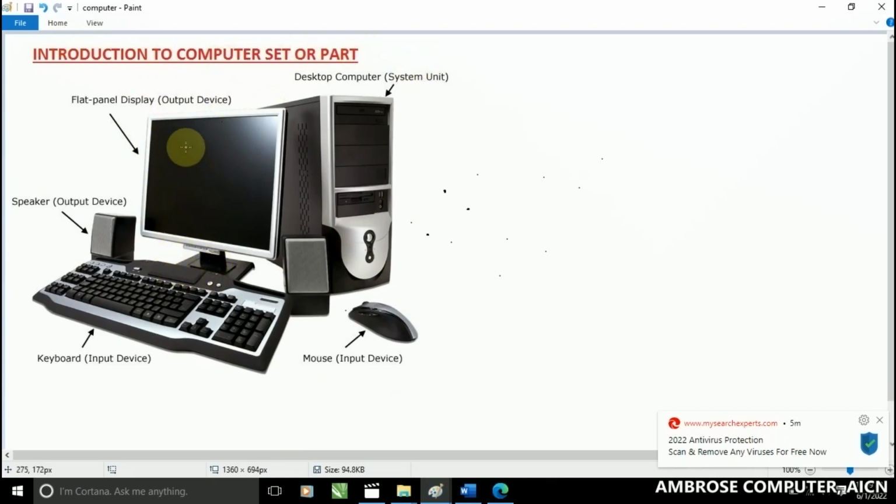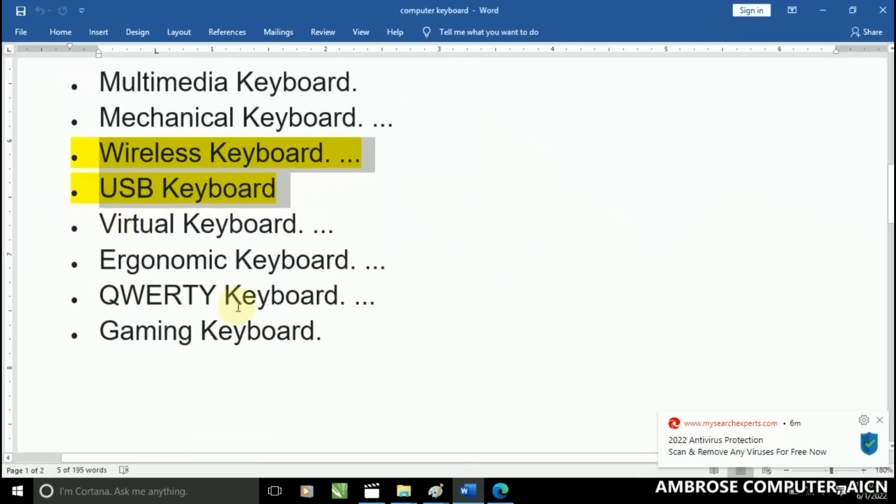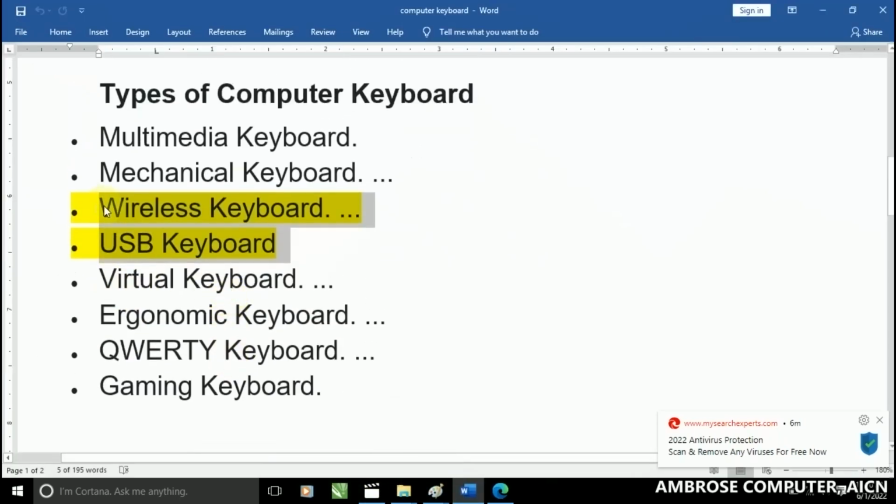I told you that we have done the monitor and also the mouse, so today we are going to talk about the keyboard. We are not going to involve ourselves with game keyboards or visual keyboards. This is the one I'm going to concentrate on, which is the wireless keyboard or USB keyboard.